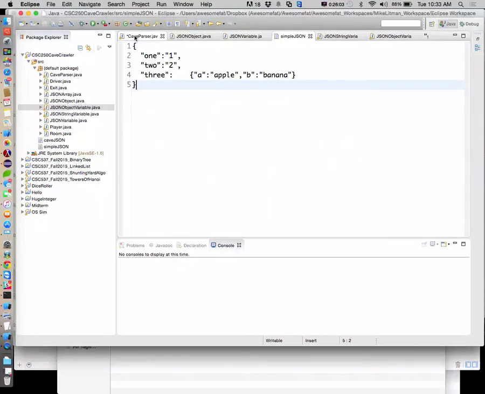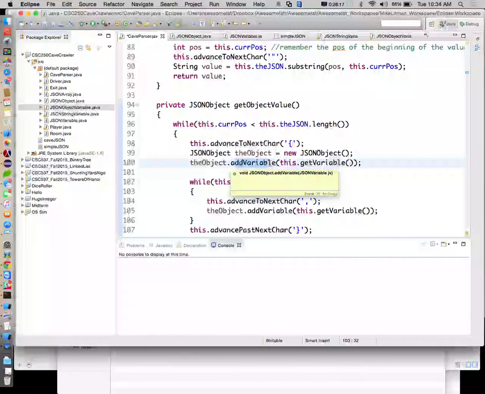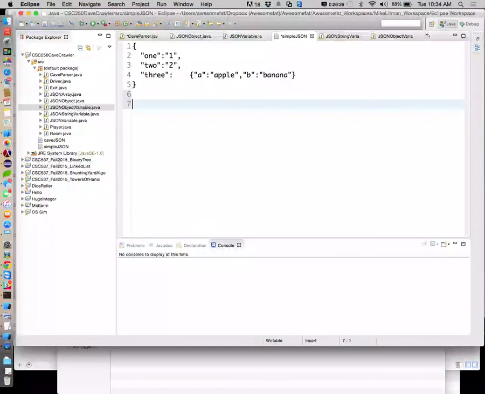So how does this currently work? JSON object advances to the opening curly brace, creates a blank object, then starts adding variables to that object. I think we made the assumption that every one of our JSON objects will have at least one variable, otherwise it shouldn't have existed, right? We're saying that things like this are not allowed in our world. It's a waste of time to have an object that contains nothing. We're not representing any data, so why are we using a data representation language? That's the deal there.